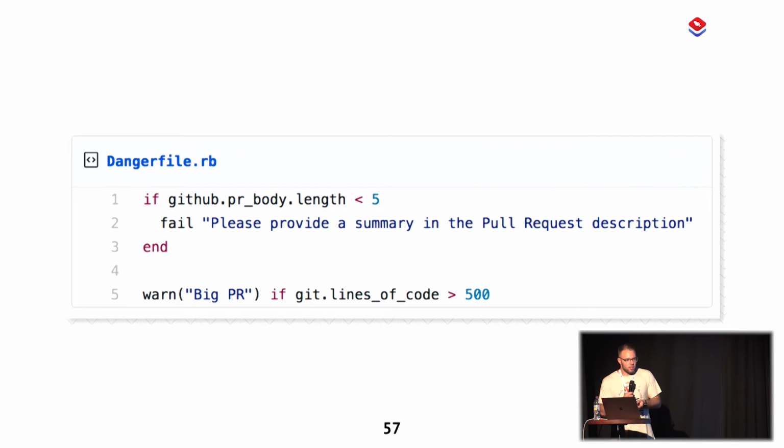Here are some examples. You may collect the names of all people who took part in the pull request and send them a personal gratitude. You may verify that commit message doesn't include words from a blacklist, for example, minor fixes. And by the way, there is already a plugin that helps you find the most suitable reviewers for a pull request based on the data from Git blame. In other words, Danger CI is a very powerful tool that lets you combine all of these rules in one place instead of placing them in different scripts, Git hooks, and dozens of other places.